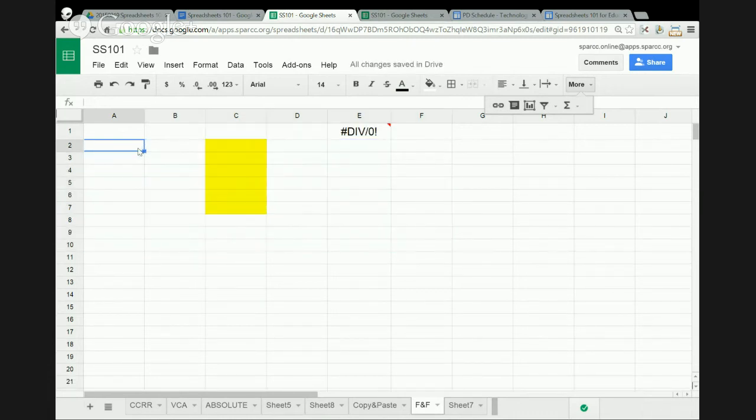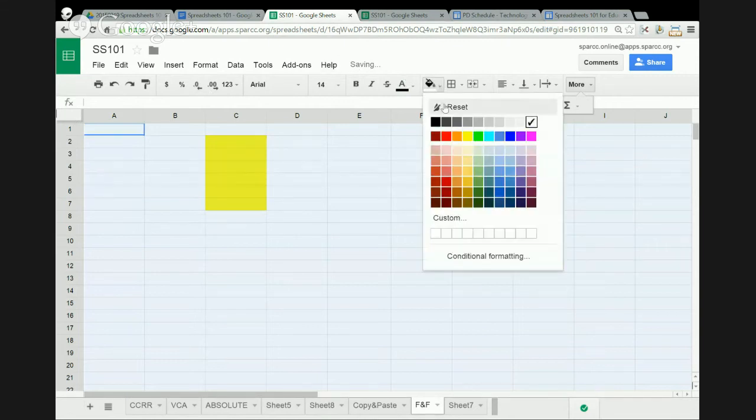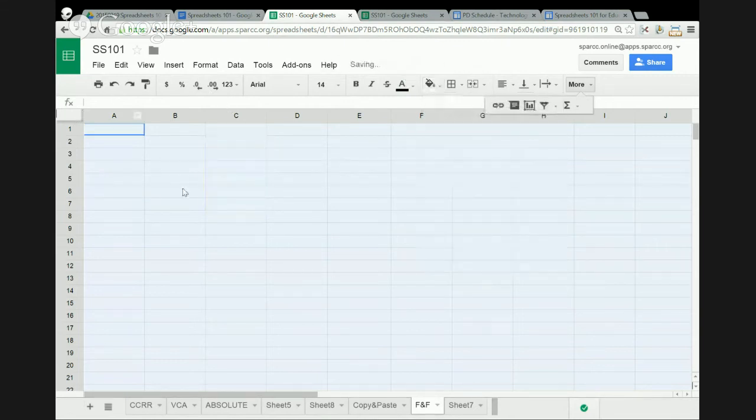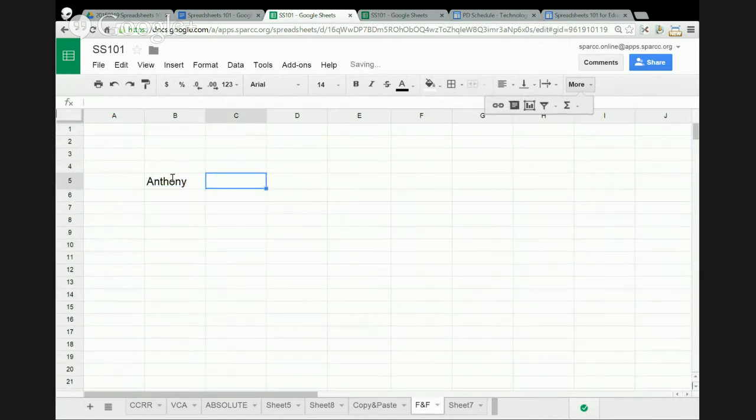Let's put in my first name. Let's fix this typing here. Let's go back and just delete everything to start with, and return everything back to reset. Remember, I clicked on that magic little button up there that's blank. So I'm going to type my name in here, take the caps lock off. My name is Anthony. My last name is Luskery.